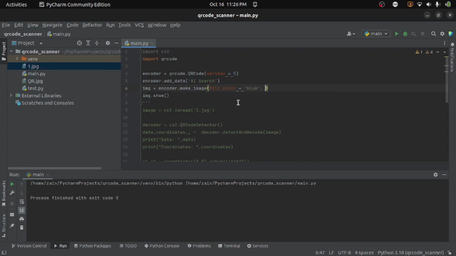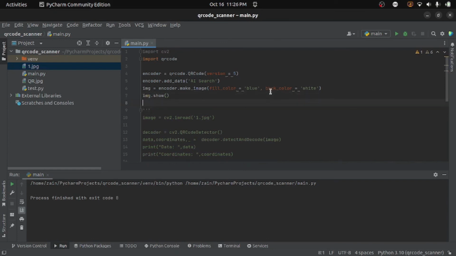And further you can also change the background color by writing back color equals to, and let's say we want the white background. One more thing we need to know is how to save it. In order to save it, here we can write img.save, and then we need to define the name of the image.